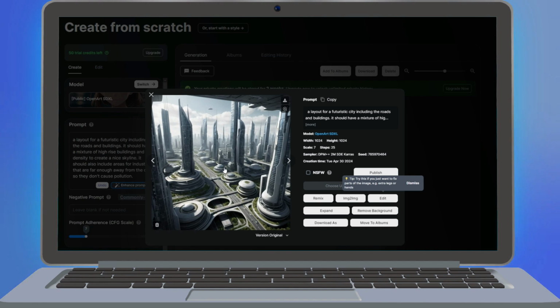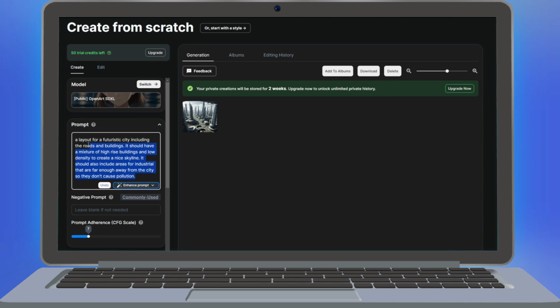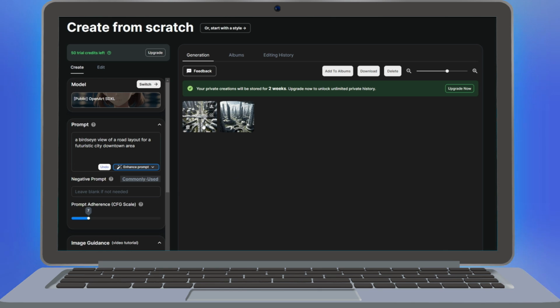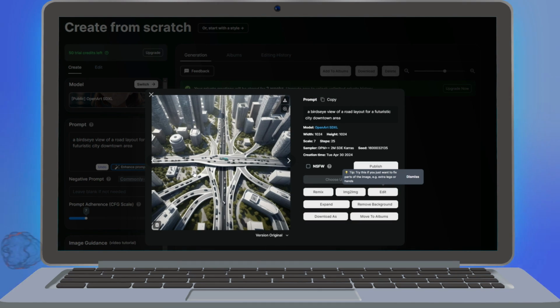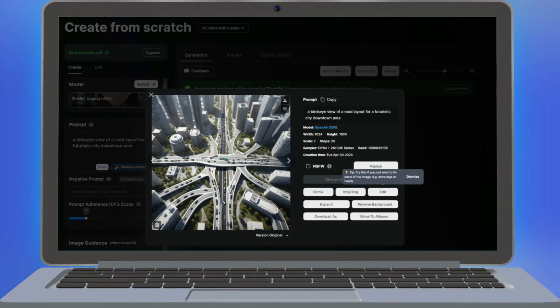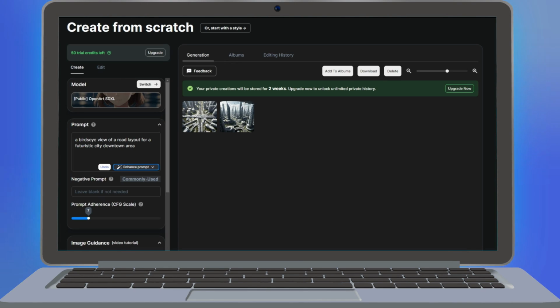Interesting. Okay, but I can't see enough of the city here to do something substantial. Let's just try to generate a few different images in different ways. So let's simplify it a bit and we'll go for a bird's eye view so that maybe it shows us a bit more and just a whole downtown area. Lay it on me. Okay, wow, super interesting. This looks like something Mike Builds would build, and a lot better than me. Okay, let's keep that for some crazy intersection inspo. And I think the bird's eye view prompt might be helping.